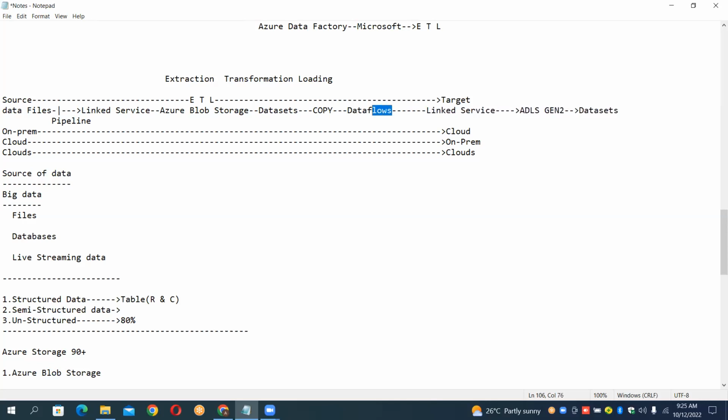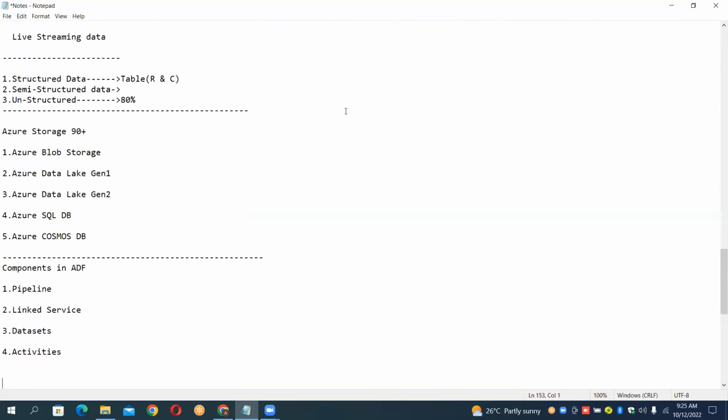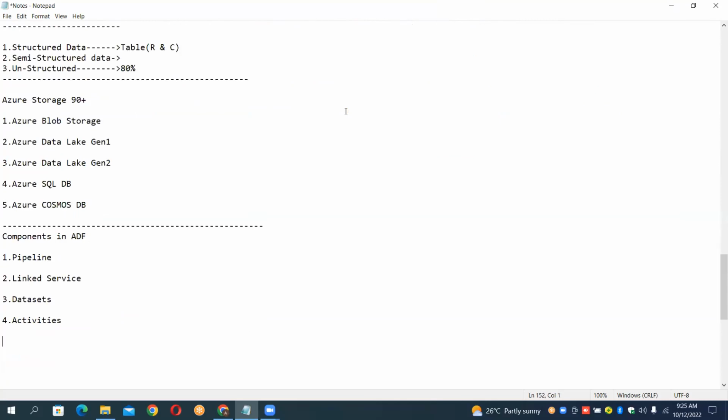Data flows is the actual process of transformation. T, can you see here? T stands for transformation. Data flows in Azure. Getting my point? This is one of the components we have. It is called mapping data flows.